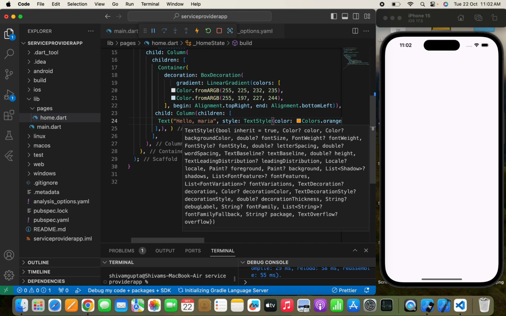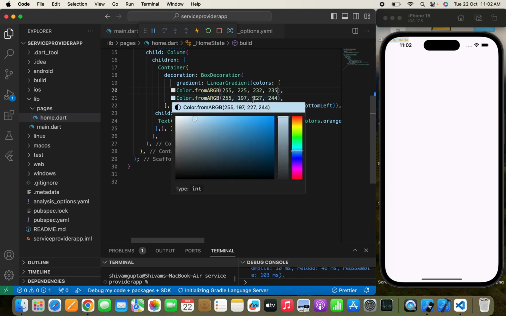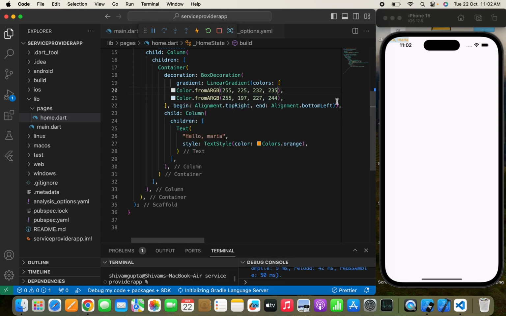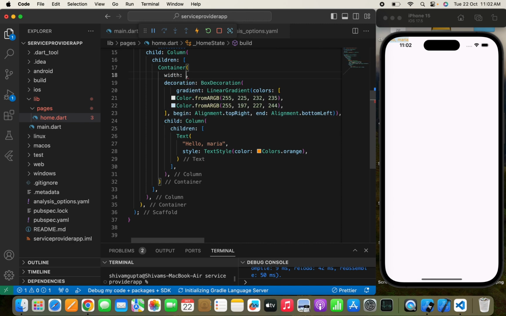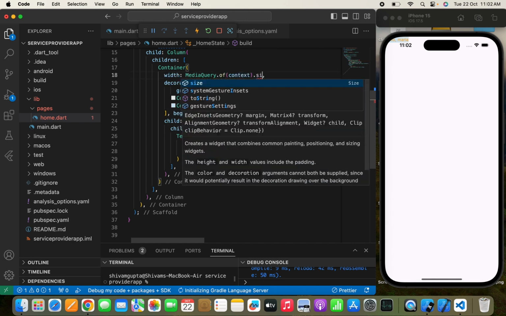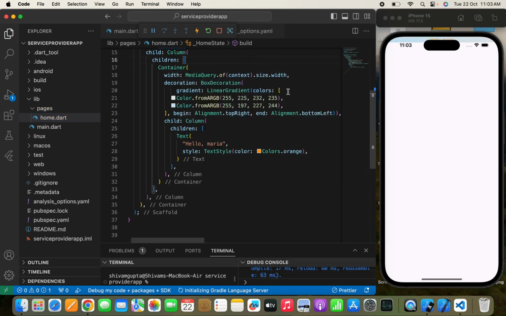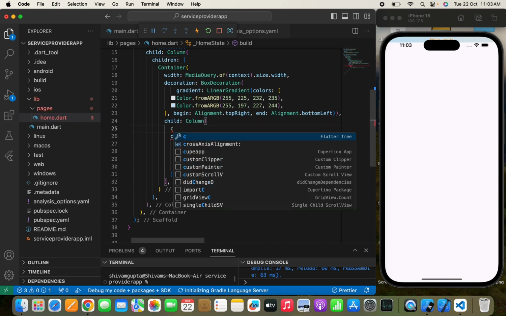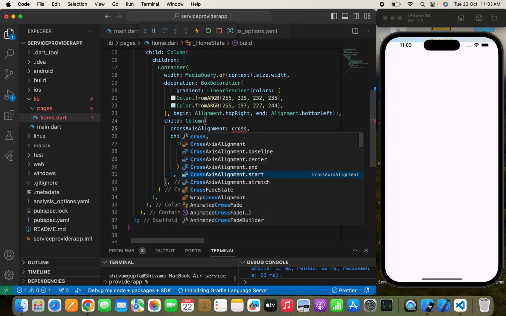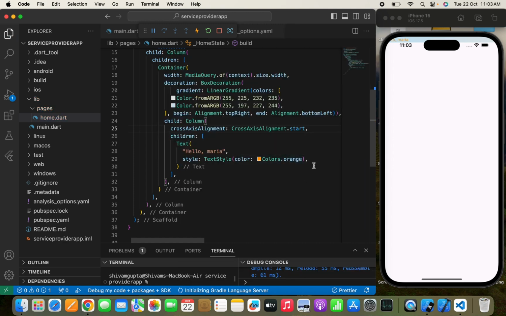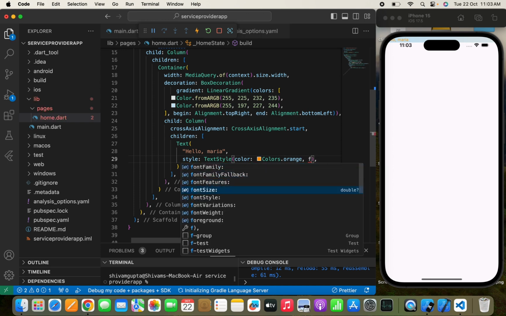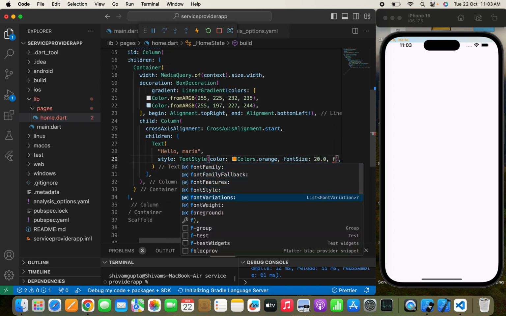Yeah, and here after this, here you can see the text and the container. Now we need to pass some margin so that I can simply see this text clearly. So first I need to pass a width, which will be MediaQuery.of(context).size.width, so that it can take a complete width of the screen, and we need to move this text to the left side. So I will simply pass a cross axis alignment, which will be CrossAxisAlignment.start. Yeah, something like this. Now after this I need to simply pass a font size, which will be 20.0, and font weight, which will be bold.